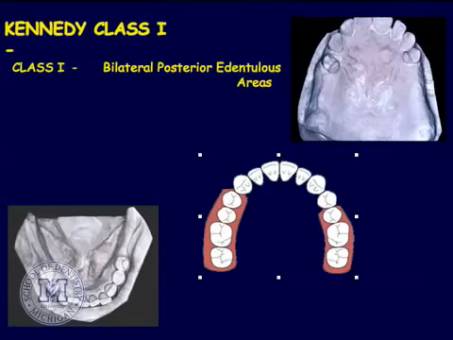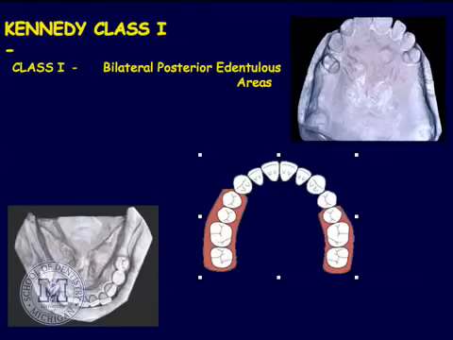So if you look at your mandibular arch, okay, what do we have here? It looks like basically second bicuspid through second bicuspid, and then bilateral distal extension. And this little diagram in the center demonstrates the anterior teeth would be present and the teeth in red pencil would illustrate the teeth that would be replaced on the partial denture. And on the other side of the screen, it just shows you a maxillary edentulous case. Again, class 1, in which we have bilateral distal extension. So that's your class 1.